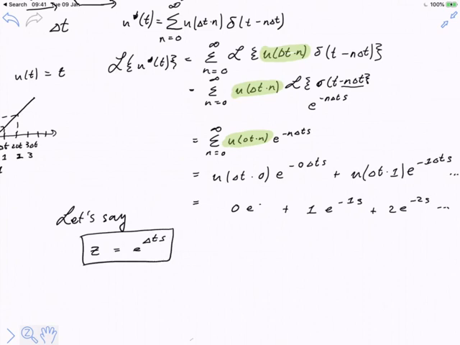That's going to save me some writing, right? Because I'm just going to be able to say, well, that's 0 times z to the 0 plus 1 times z to the minus 1 plus 2 times z to the minus 2, and so on. So I don't have to have any s's or anything like that because all the s's are in the e's. Does that make sense? There's never going to be any s's anywhere else because all the coefficients, the things in front of the e's, are always going to be numbers.